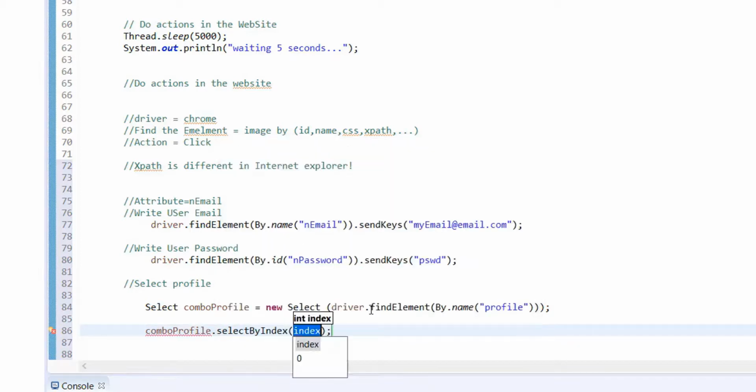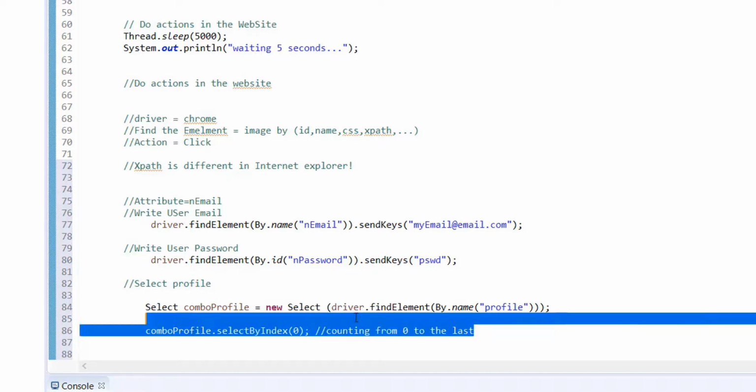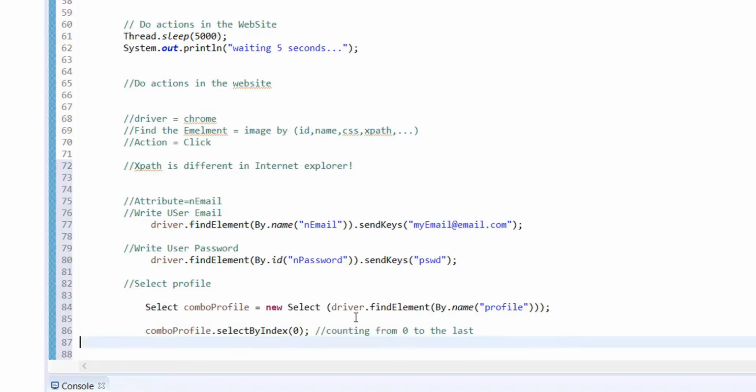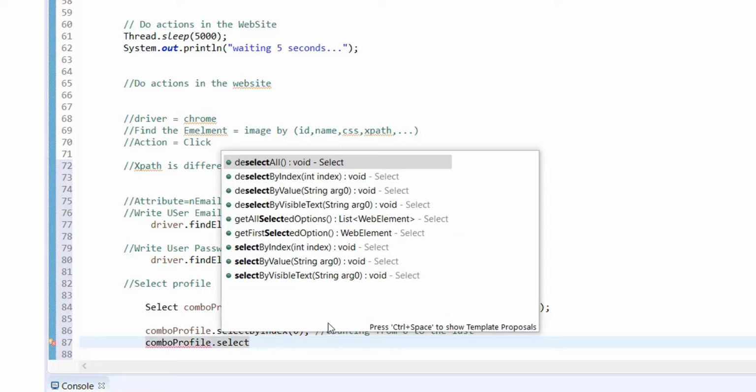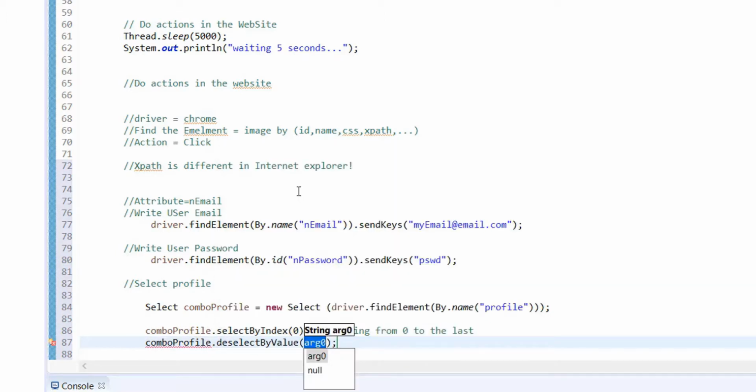We can use it for identifying the options of the combo box. We can identify the elements by index 0, 1, 2. The instruction will select the index set in the instruction. We can also identify them by values. These values are found next to the option in the web page.